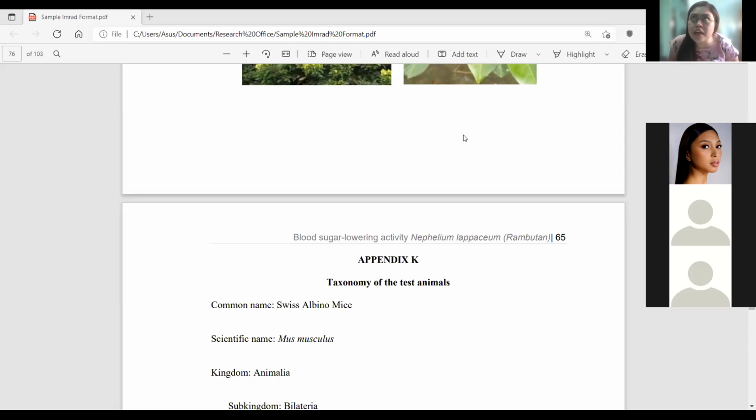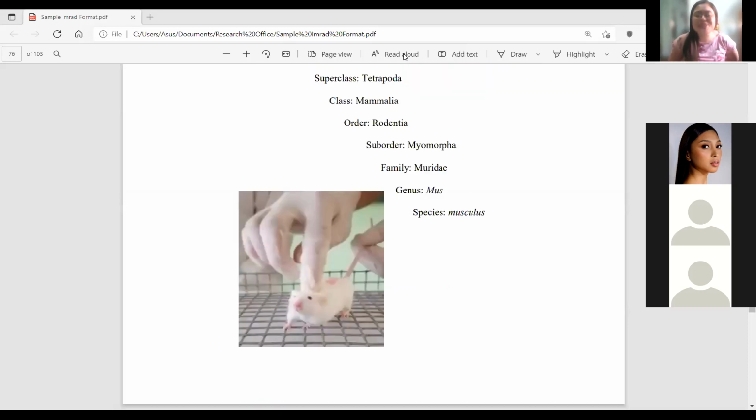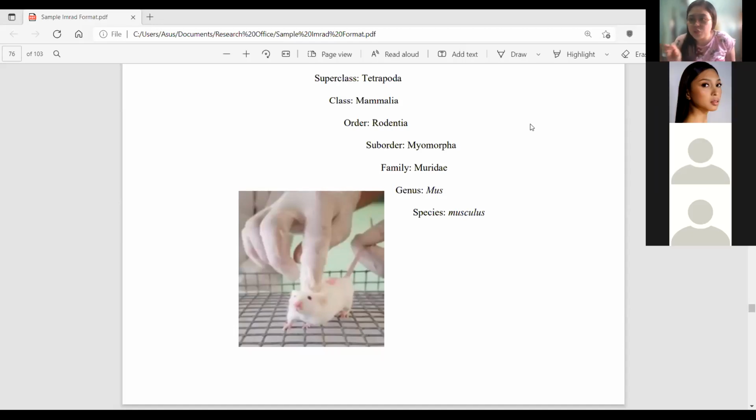For example, if you collect water within General Santos City only, you can include the map of General Santos City. Then where you will have it tested: if you will have it tested here in General Santos too, then just the whole map of General Santos so it's all in one. But if you will have it tested in Davao, you can have the map of General Santos City, but in the research locale itself, in that part of the paper, not in the appendices, disclose which laboratory will conduct the testing.